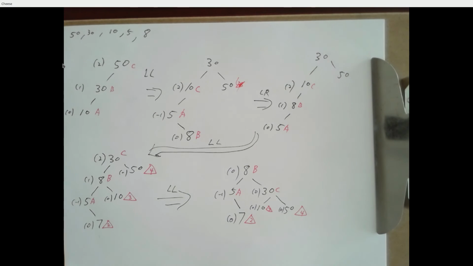So how do you code this? It's really, really straightforward, right? Assuming that you've inserted and you're moving up and you get to a point where you know that this is the imbalanced node, let's say this is temp. Okay, set C equal to temp. C is a node, right? So C equals temp. A equals temp dot left, subtree 4 equals temp dot right, subtree 1 equals A dot left, B equals A dot right, subtree 2 equals B dot left, subtree 3 equals B dot right.